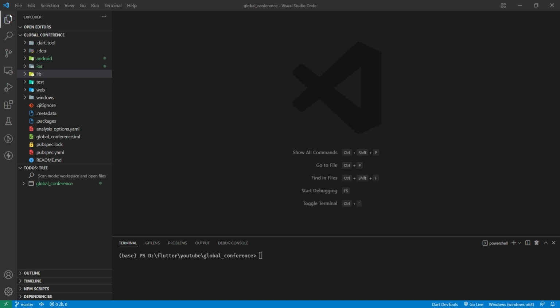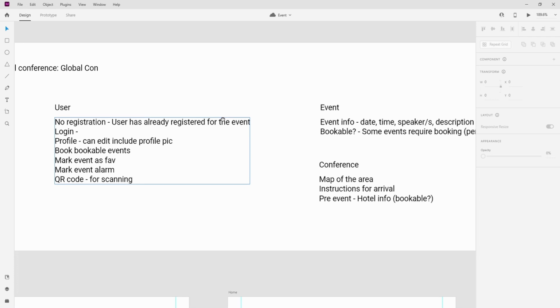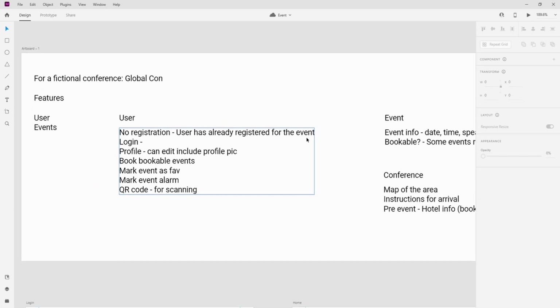And we're going to have features such as user and events. The events might be bookable. I'm thinking that we'll be able to include payment facilities there, such as Google Pay, GPay, and Apple Pay, and what have you. We're going to have maps, and I think this will allow us to do all sorts of different things as we go along. This isn't fixed, this is just some ideas that I've thrown down.